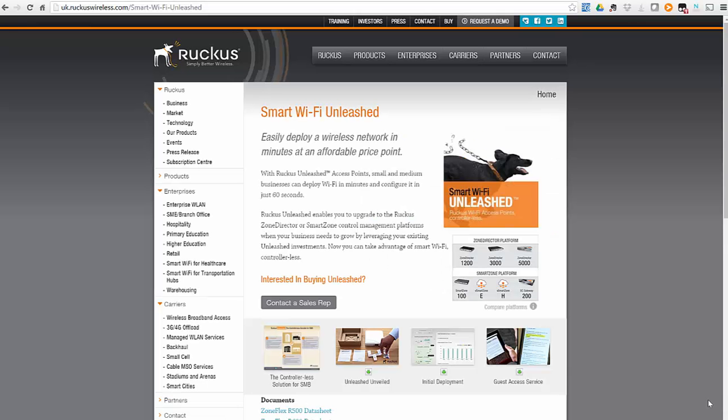Okay. So we've unboxed our Ruckus access point, and we've got maybe 1 or 2 or 10 or 15 access points. But please note, when you're first configuring Ruckus Unleashed, the first step we need to do is to make sure that we set the primary or master AP first. So what we're going to do is plug in the primary AP and make sure it's got power, and when the AP powers on, it's going to receive an IP address from either your DHCP on your router or a DHCP server internally. Or you may have set one manually, but it needs to be able to get an IP address.